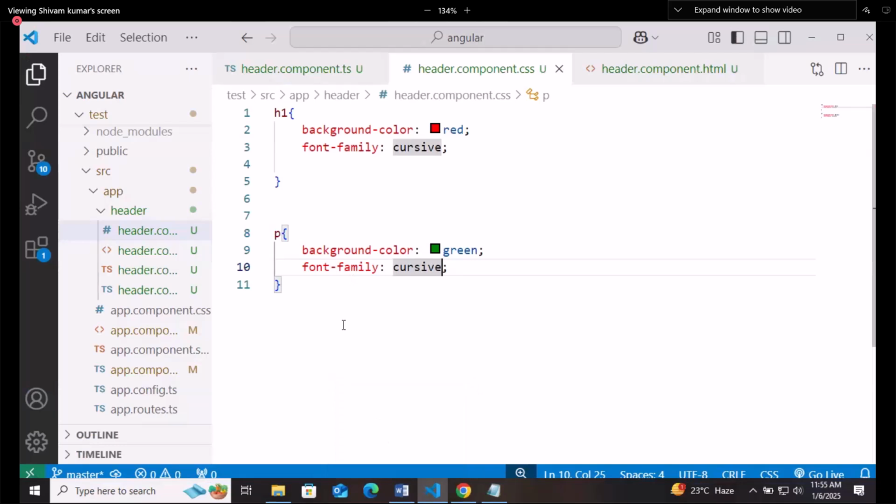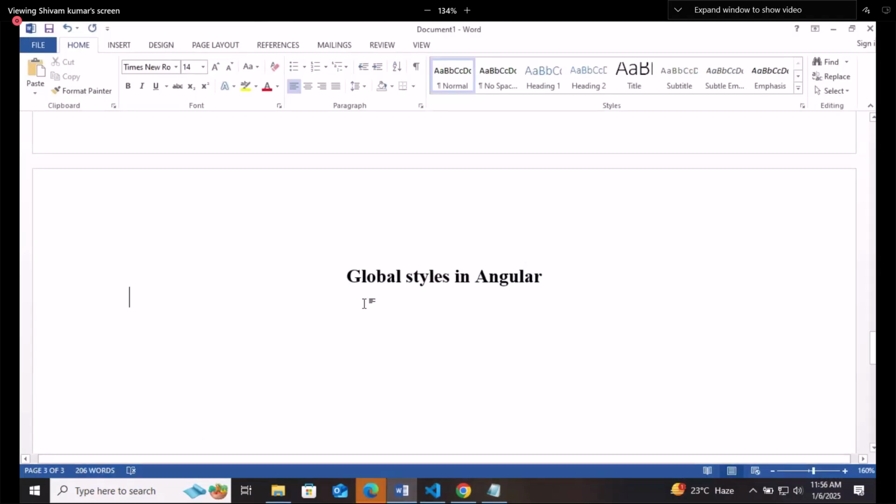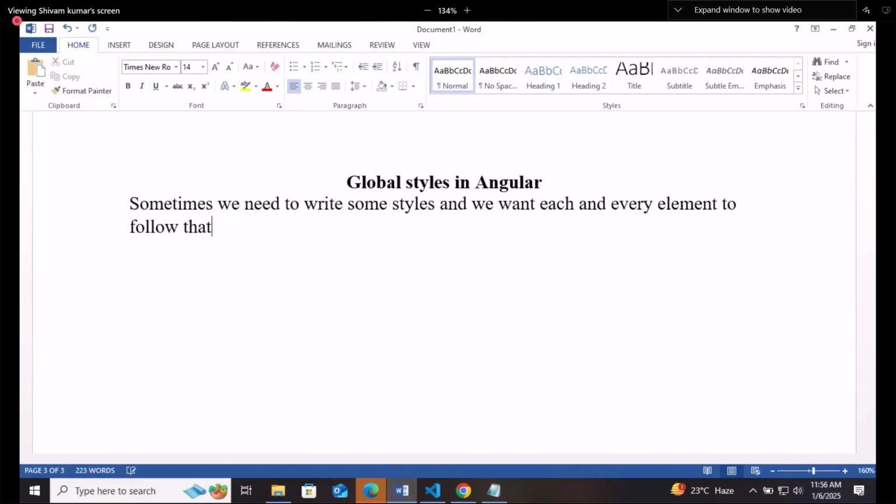Understood why we are writing global styles? Very good. Sometimes we need to write some style and we want each and every component, or not component, element, to follow that style.